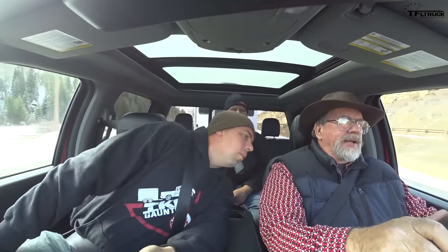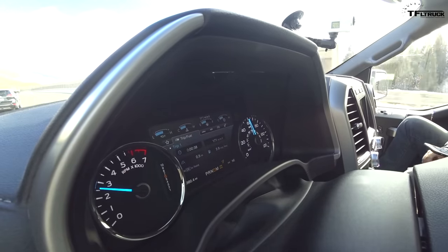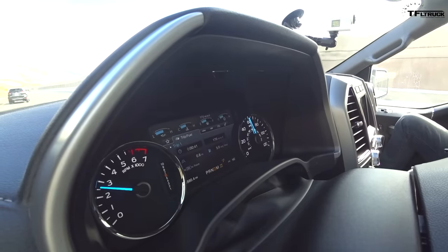Hold the horses. Hold the horses. When you try to modulate this right at 60, it's a hard job, up, right? Yes, you go up and you go down. I had to let it breathe a little there. It was kind of cold. So the EcoBoost, I mean, really tugs at the leash. Yeah, it really does. It feels good.